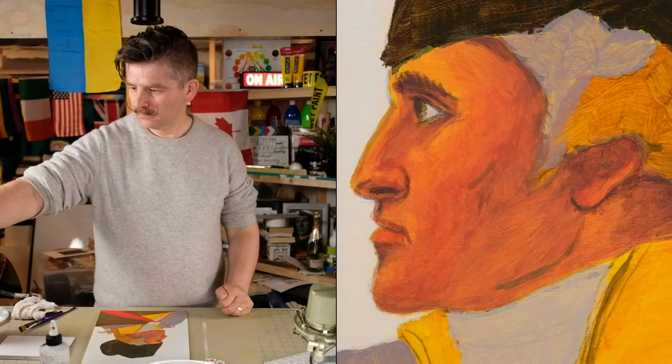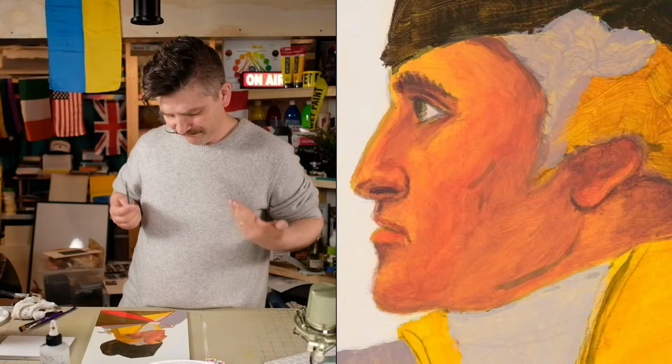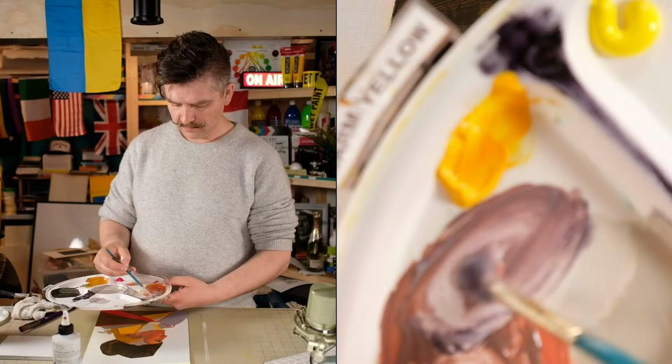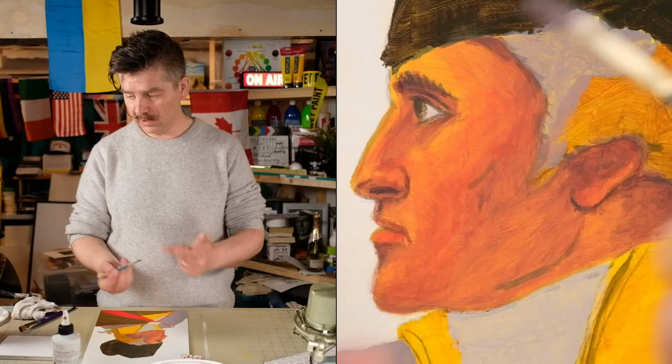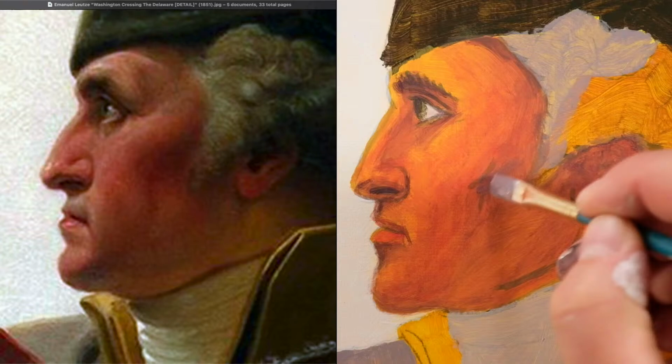So I'm just checking to see if it's still wet. It's still a little bit glossy, which tells me it's still a little bit wet, but I'm just going to push my luck a little bit here and see how much I can get away with. I'm going to add a little more glazing fluid to that darker color. Sometimes I also paint, I don't want too much glazing fluid on my brush when I do this kind of stuff. Otherwise it jams up your blending brush. So let's get these cheekbones.